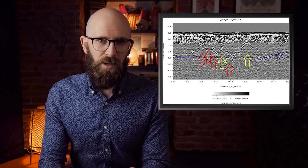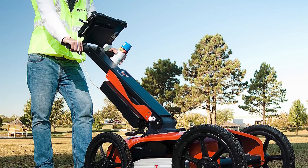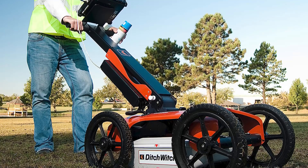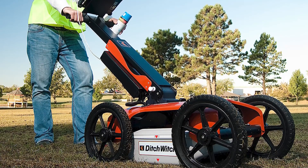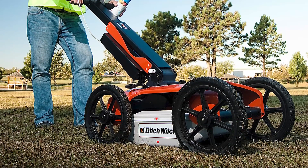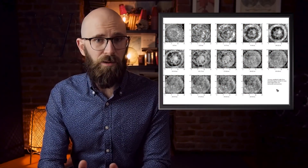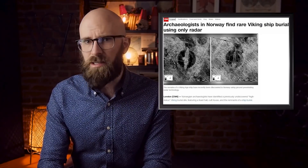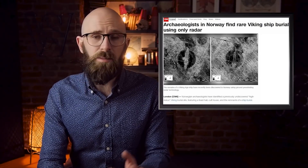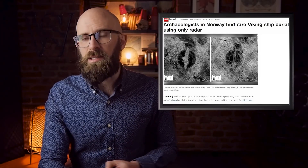Number 7: Ground Penetrating Radar. Geophysical surveying methods are invaluable tools that allow archaeologists to determine where they should focus their excavation efforts. Ground Penetrating Radar may just be the best tool for the job, as it's one of the only technologies that gives them important information about a given location and informs them of what lies beneath the surface without ever having to pick up a shovel. Ground Penetrating Radar is also non-invasive, meaning that important archaeological artifacts won't be damaged during an excavation. It works by using electromagnetic radiation in the microwave band to image the Earth beneath our feet. This has resulted in stunning discoveries, like the Viking burial ship found beneath the surface of Norway in 2019, along with a religious site, feasting hall, and a farmhouse.